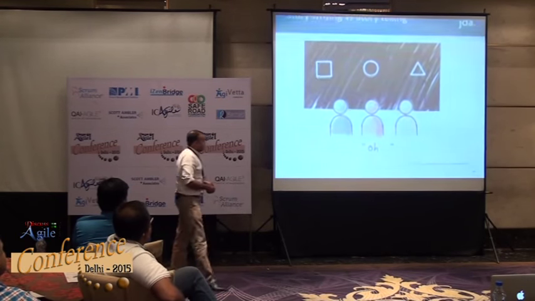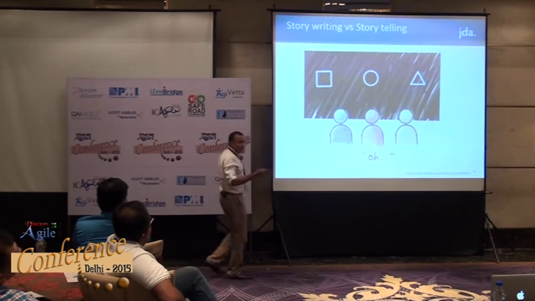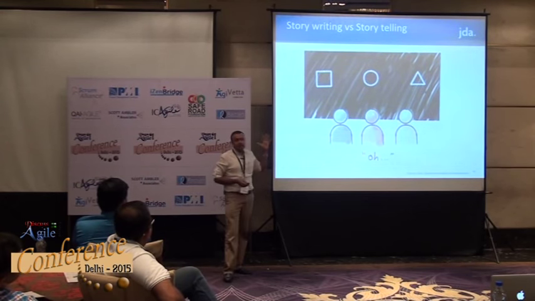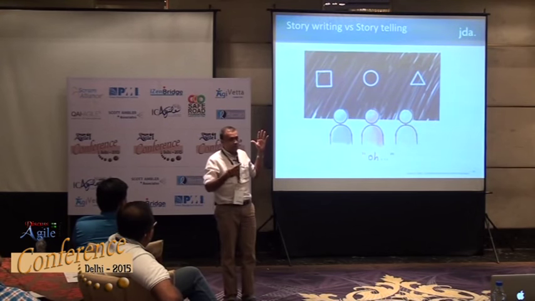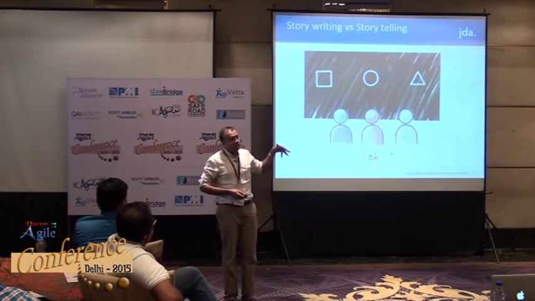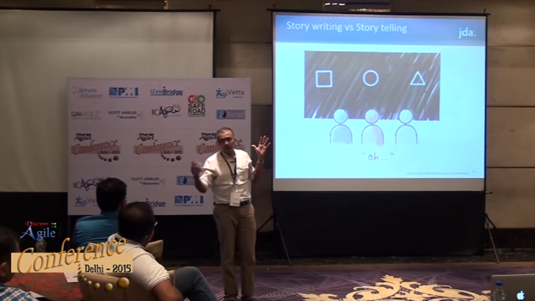Okay. This is what happens when you tell stories. You make things explicit. What did you understand from this? You start asking. You get people, whoever is required. So if you talk about the life cycle, the product owner may talk to the customer, or the customer is part of you. You don't want to go to the team upfront and start talking about the story from inception. Rather, you probably get some people who really understand the product. We call it the lead team, maybe. I don't know how many of you have it.